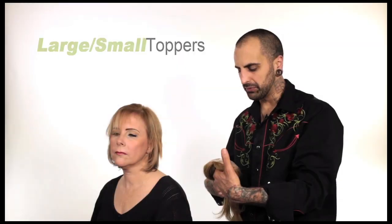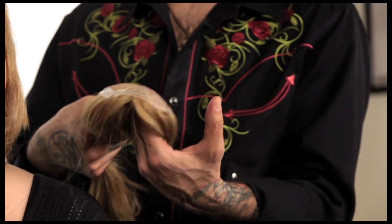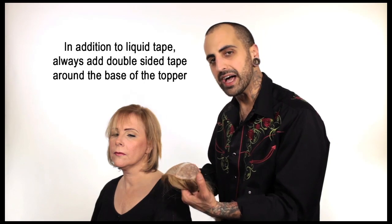So in the earlier segment, we looked at the big topper, which we have right now. We did something really fun with it, actually going in with some of the seamless clips. I've applied the liquid tape. When I apply this on the top of her head, we've taken some of the fringe and bang area and completely left it out there. But just so you know, this will last for 6 to 8 weeks.